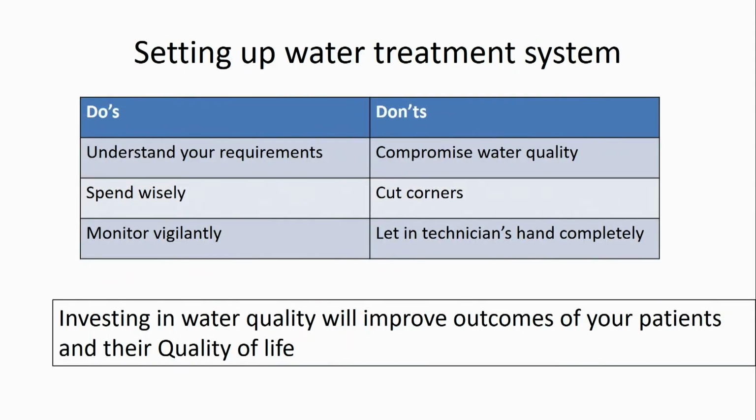So, setting up a water treatment system, you should understand your requirements, what fits your area and your patients. You should spend wisely and avoid extravagant expenses. And you should monitor that plant vigilantly. Even if you install the best plant, if you are not monitoring it, it will not work properly. And you should not compromise with water quality, do not cut corners, and do not leave it completely in technicians' hands. So investing in water quality will improve outcomes of your patients, their quality of life, and your career also.